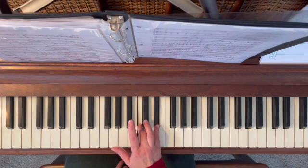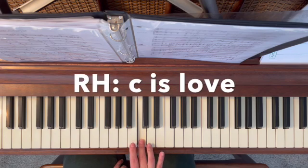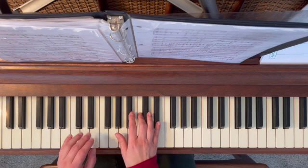Learn and Him. And then feel the love. Love is on the C, and it's just your middle finger on C. Feel the love, and that's the end of section 1, part 2. That's just your right hand. Now we're gonna put the left hand.